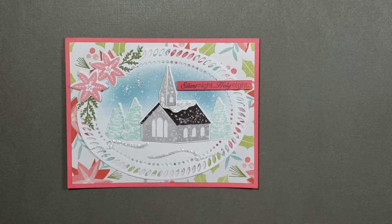Again, I'm putting together some cards for a swap. Once the recipients receive it, then I will be able to share those cards.